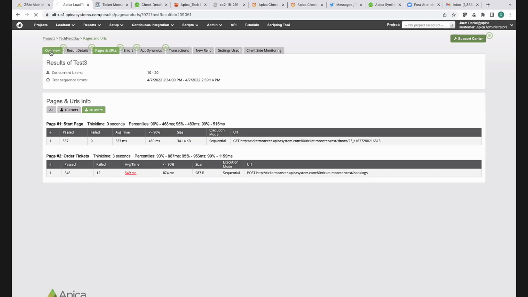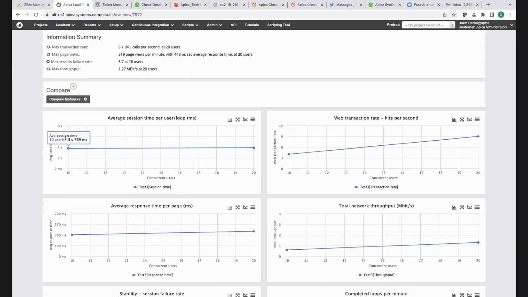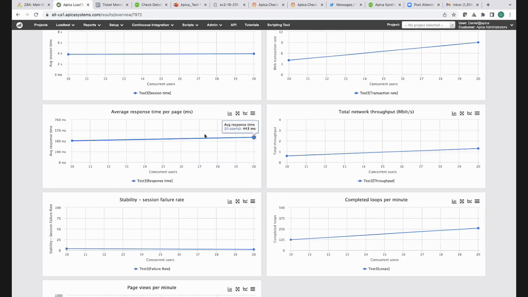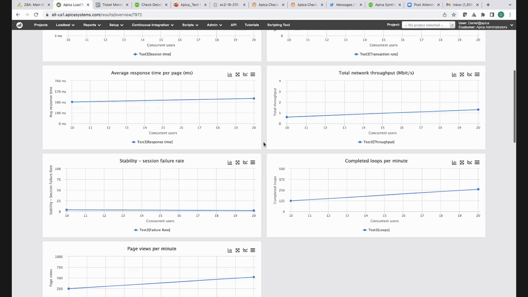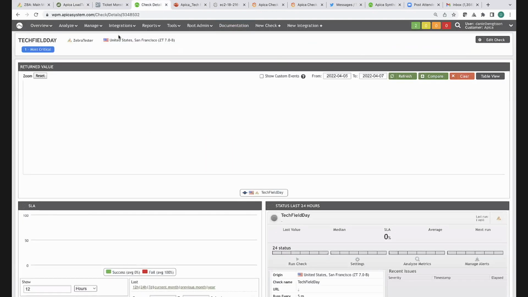If you go to the overview tab here, we'll see both of those tests in the same graph, so you can see what happens with throughput, error rate, and things like that as you ramp the users up. You see that the average response time, for example, went up a little bit when you double the users, from 384 milliseconds to 443. So it would be interesting to run this with even higher user numbers to see what happens with the application. All right, let's go back to the monitoring platform.